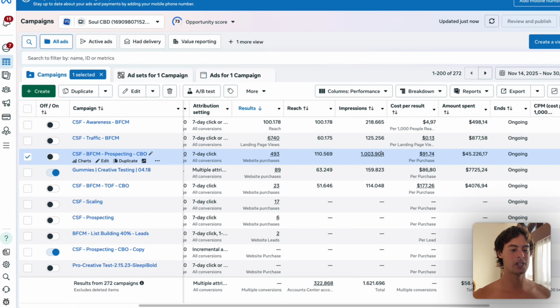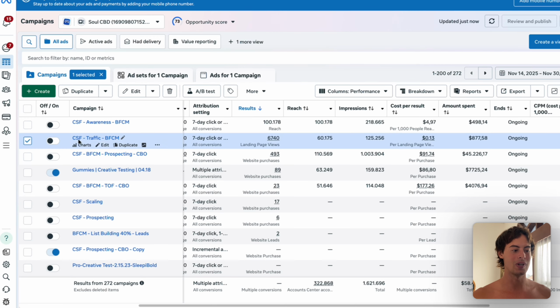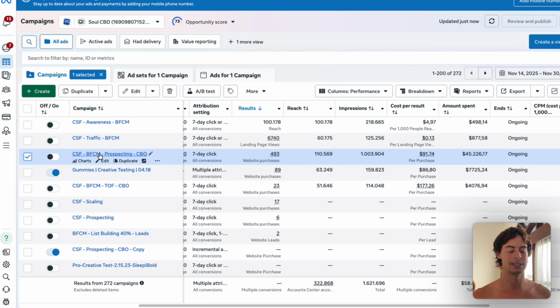And so this business specifically, because they're already making 8 figures, their goal was not even to expand further in the market, but just to get as many purchases as possible, right? Within an engaged and new audience, as you can see right here. But to open things up a little bit more, we decided to run a traffic campaign, because we know for a fact that this campaign is primarily going to go to our existing audience, our engaged audience, and not so much our new audience.